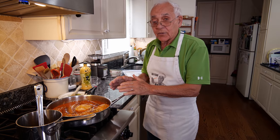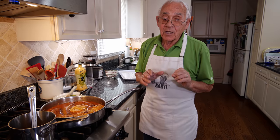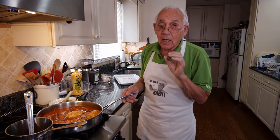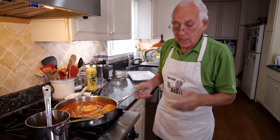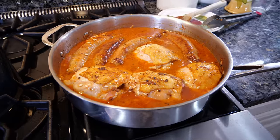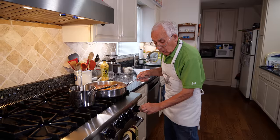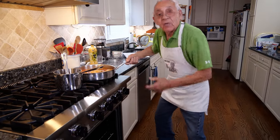Now once this is cooked, I want to enjoy with everybody in my family — me, my wife, my son, everybody. With a nice glass of wine. Now we got to wait — this is starting to boil and it has to go in the oven. Now it starts to boil, let's turn the gas off and go in the oven at 400 degrees for half an hour.